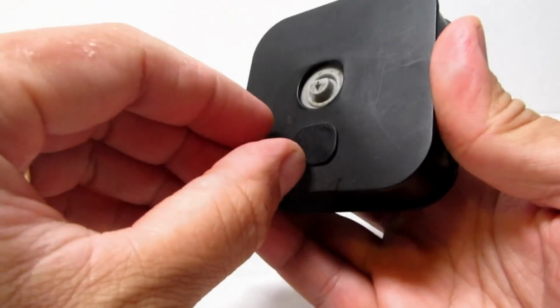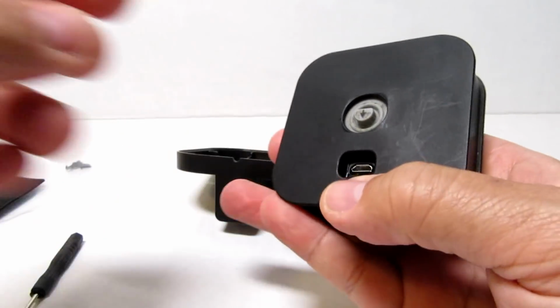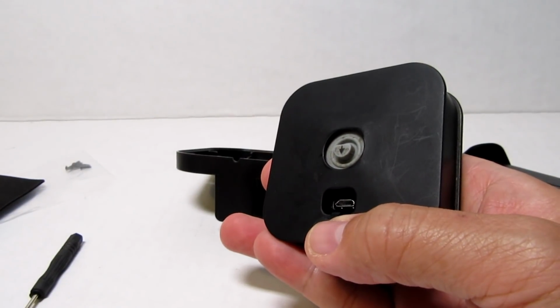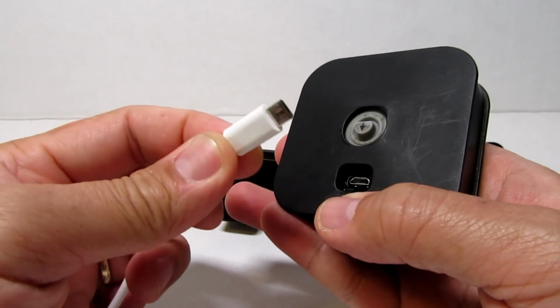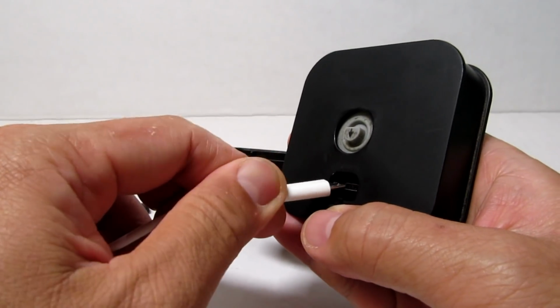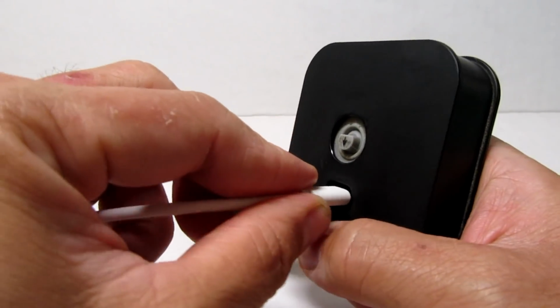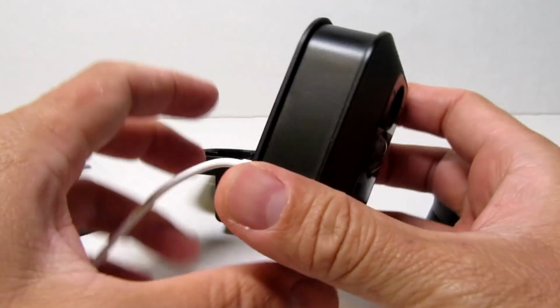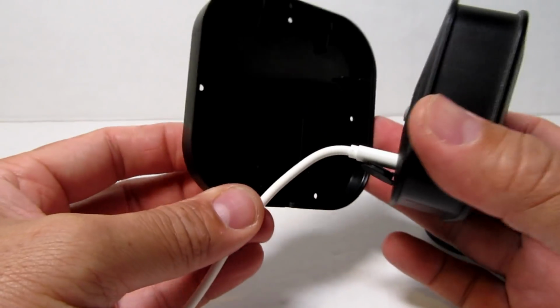As you all know, the Blink XT is weatherproof, but you will lose this weatherproofing if you want to hardwire and plug it in using a micro USB cable. By the way, if you are changing batteries that often, and if you're installing the camera near an electrical outlet, you can hardwire the camera using a micro USB cable and a USB power adapter.